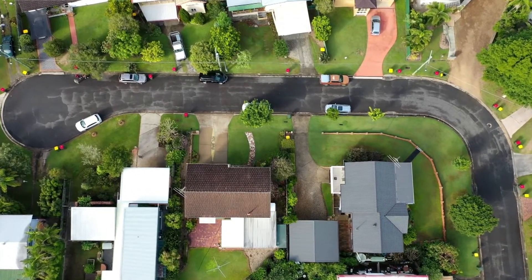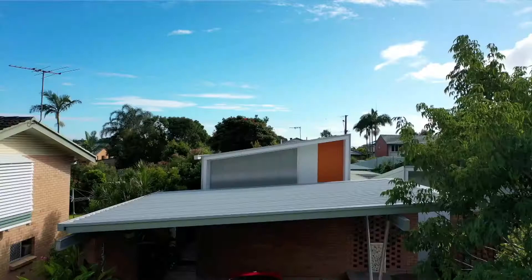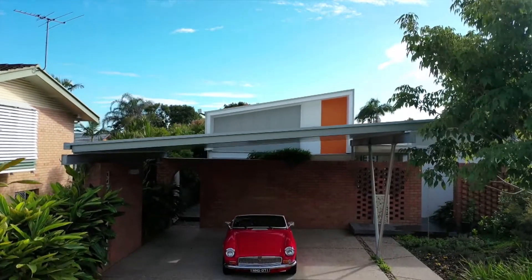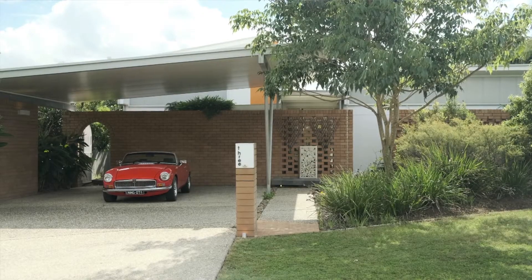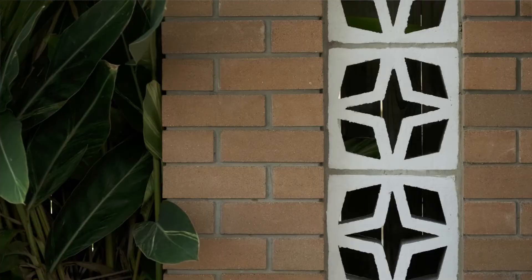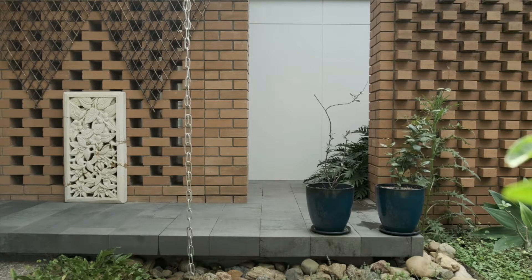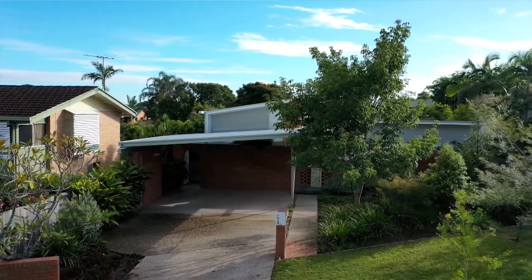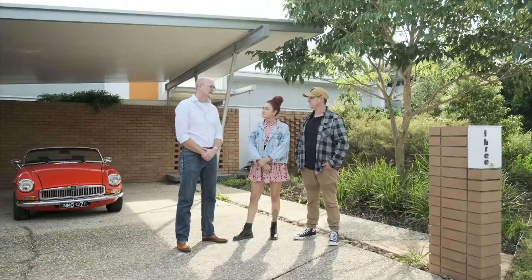Yeah, definitely — which you've done so well, and the thing that I love the most is the fact that this house is five years old. We were lucky enough to salvage and draw on a lot of materials and things from the original house that was here, and roll those over into the new house, so there was still a legacy of what was here before — a touchstone for the owners, because it was their house for many years. There's a sense of connection there which is really important to us.